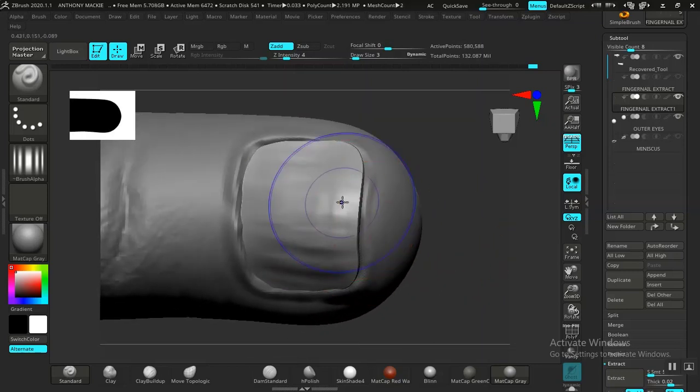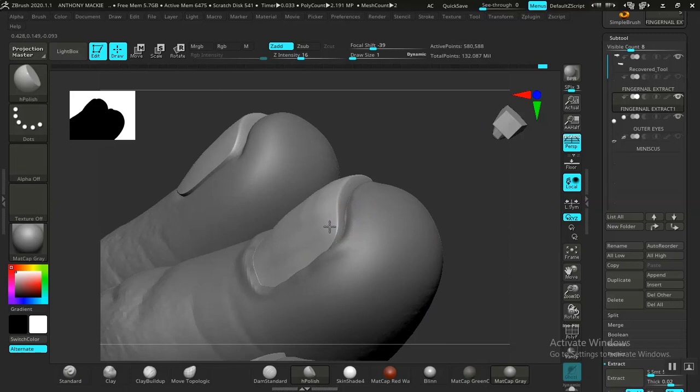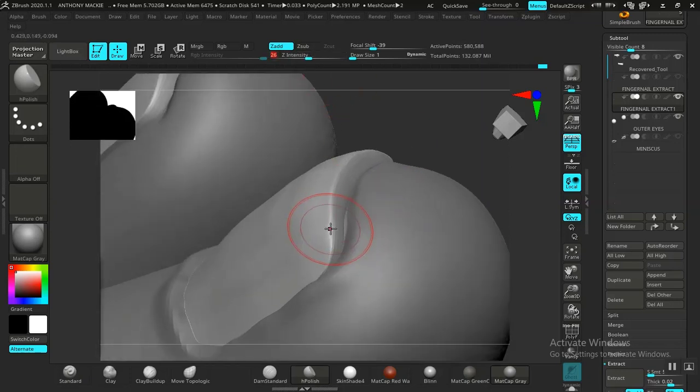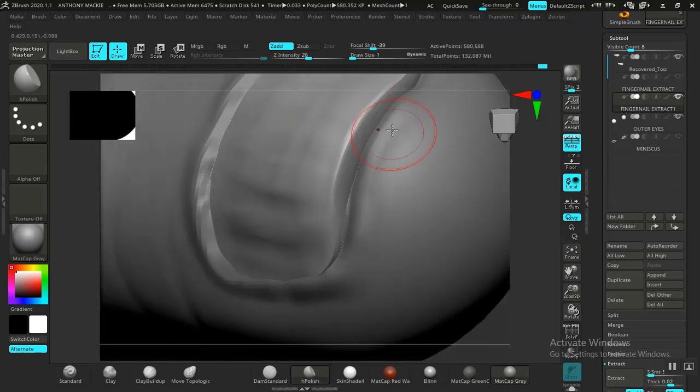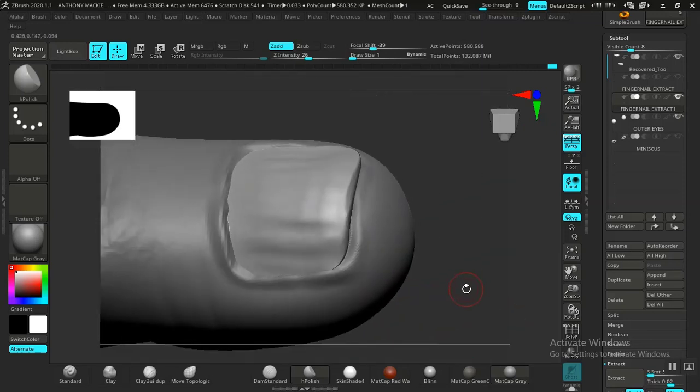Okay. Now smooth out the top, do a polish, then do a polish on the side, maybe increase intensity a bit more, kind of polish this on the side, just to make it feel uneven. Something like this should be fine.